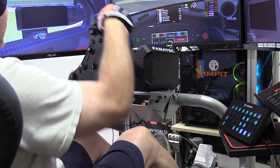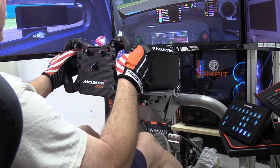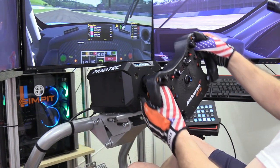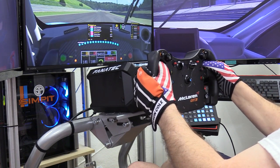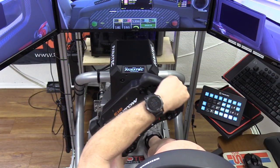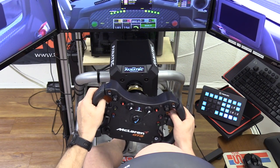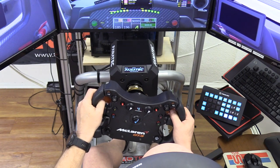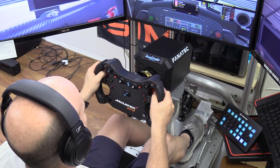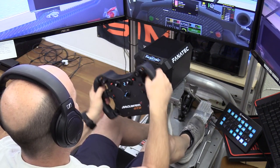With a nice grip on the wheel, I could focus my attention on how rigid the wheel was, or more importantly, was it flexing? Despite being made of a plastic body, the wheel's overall rigidity was very good, as in, there was no noticeable flex within the wheel itself under normal usage. Even when holding the wheel and attempting to flex or twist it way beyond the use of sim racing, it was still very strong and resisted my torquing on it. When I look at the quick release while flexing the wheel hard, I can't say there was zero flex, but it is so minimal that it is irrelevant. With the Clubsport quick release, this wheel is rock solid.